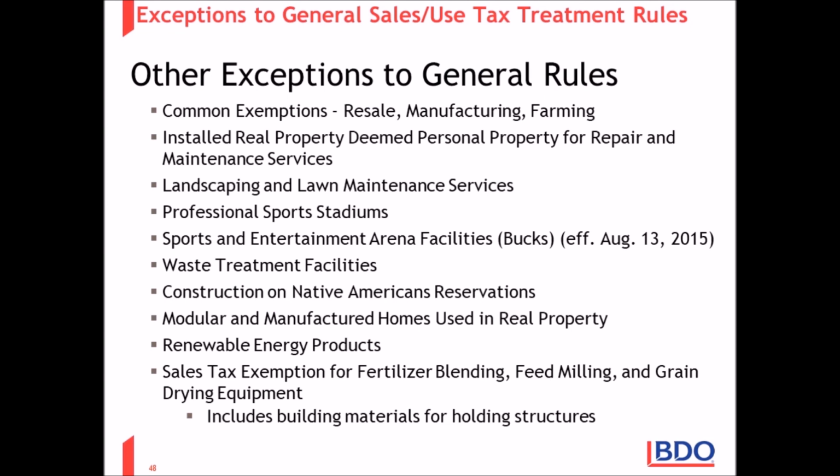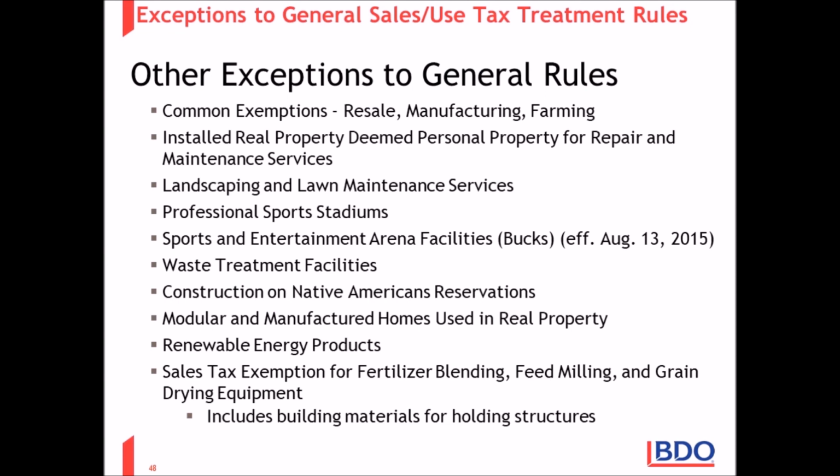We did want to note that we kind of talked about the general rules at the beginning. We also wanted to note that there are other exceptions to these general rules. We're not going to go through each one of these, but just to make you aware that there are some other exceptions to the rule, common exemptions that we have listed there. A lot of times there's some special carve-outs for certain projects. You see on there listed professional sports stadiums, and right underneath there, the new Bucks facility. One other one I can think of that I don't think we have on there is the new exemption that's applying to the Foxconn development. So just to make you aware that there's other exemptions. If you've got projects that would meet any of these criteria, you'd want to look at what the particular rules are and whether you meet the criteria for these as well.